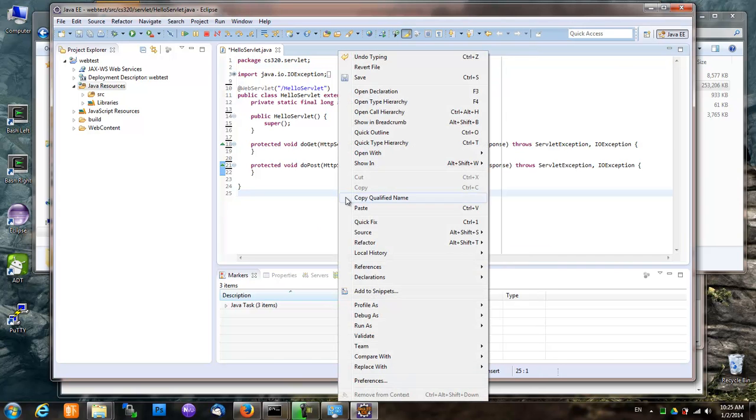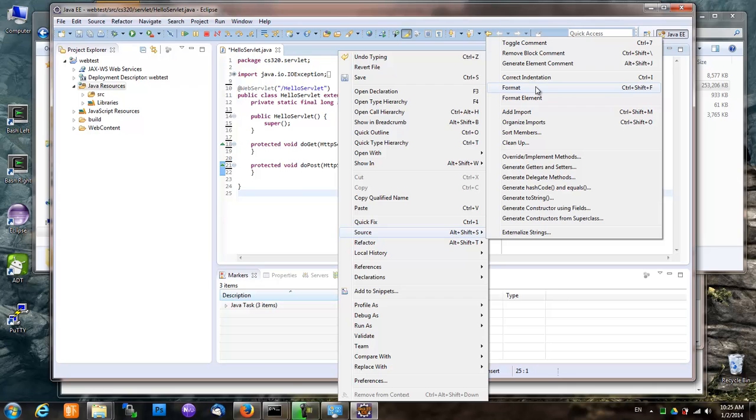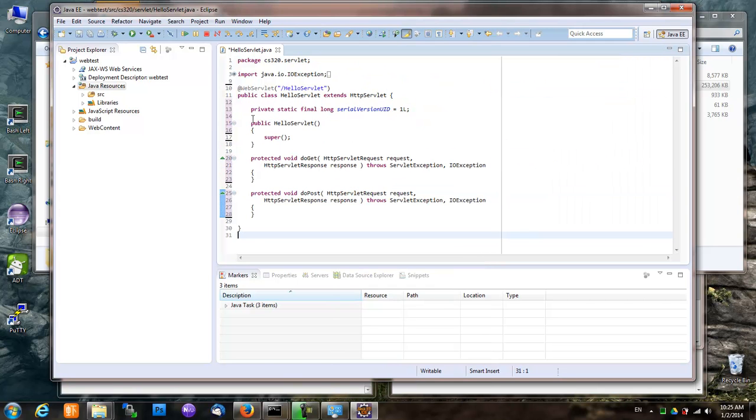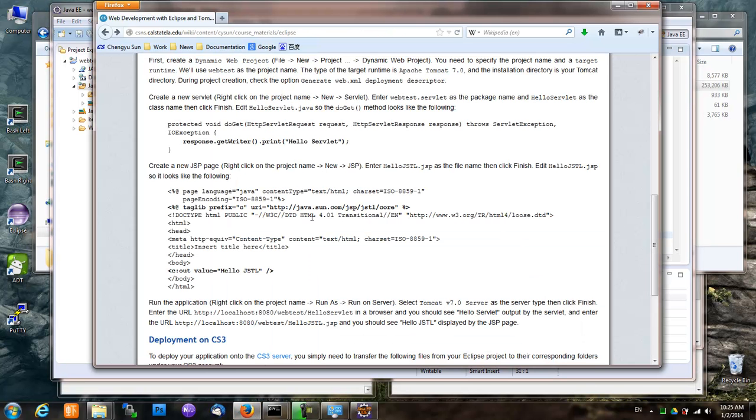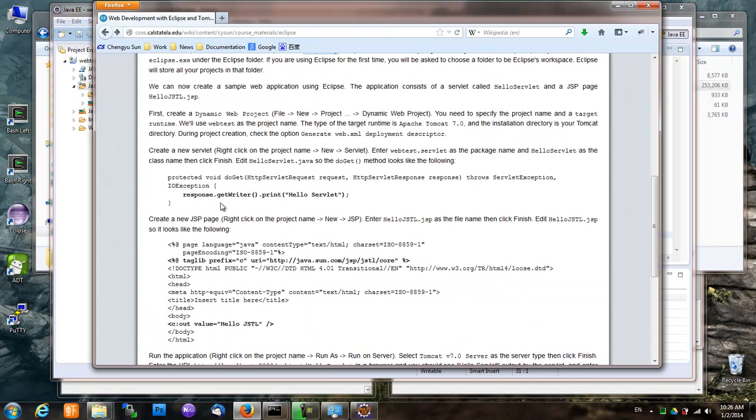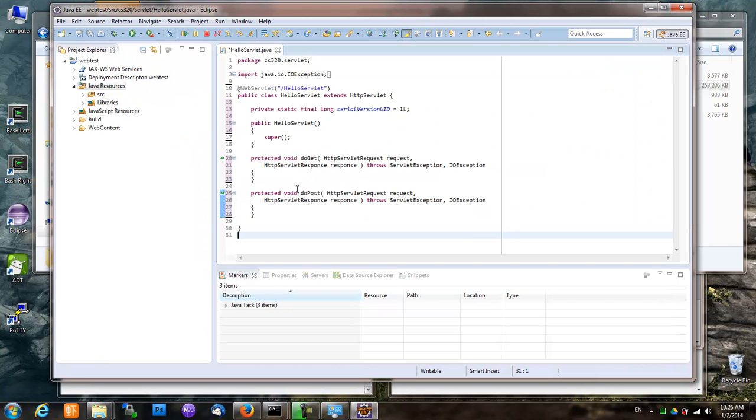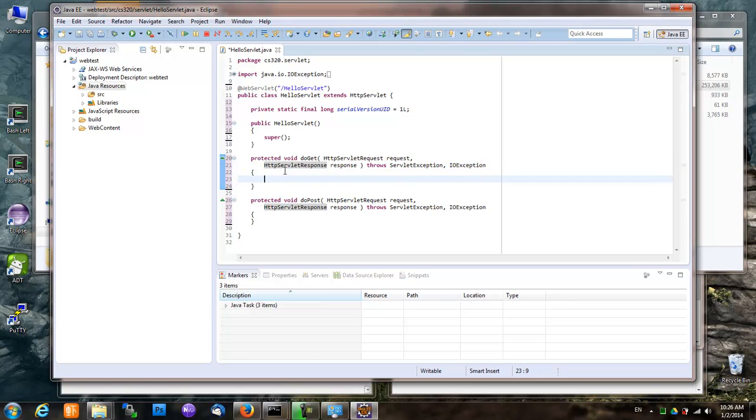You can right-click, select source and then format, or just use the shortcut Control plus Shift plus F, and that will format your code so that it's easier to read. Then we want to put in some code in there. The easiest one is just to print out hello servlet in this case, and put this line in the method called doGet. And that's it. That's our first servlet.